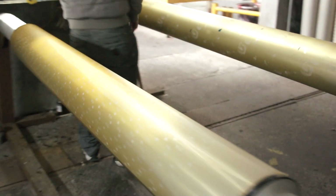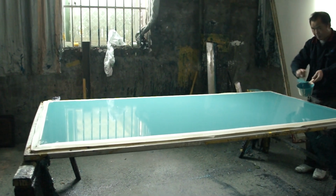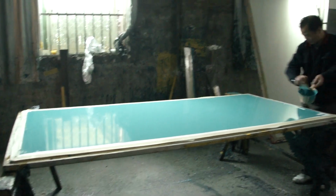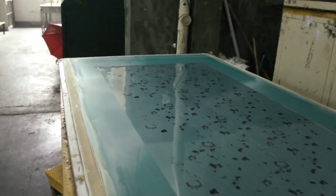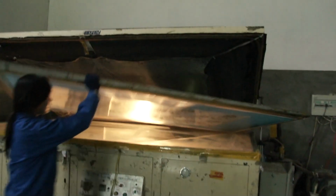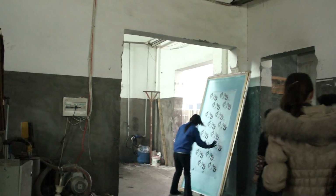Before heading over to see the fabric being printed, I wanted to give you a brief introduction on screens. There are two types of print machines, rotary and flatbed, and each type uses different screens. The exact process of how screens are made is beyond the scope of this video, but I wanted to show some aspects so you can better understand the printing process when you see them in action while the fabric is being printed.